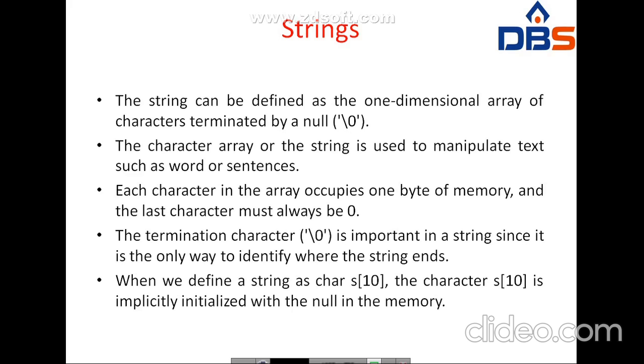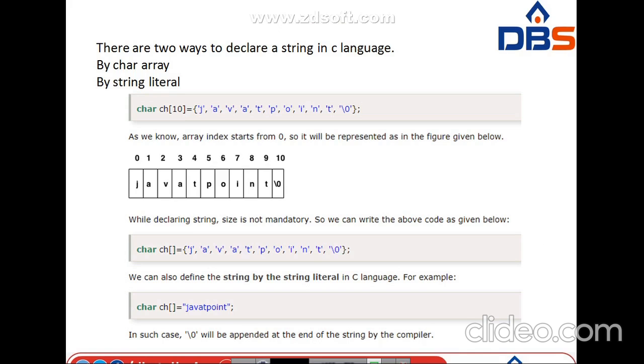When we define a string as char s[10], the character s[10] is implicitly initialized with null in memory. Generally there are two ways to declare a string in C language. The first one is a character array, the second one is string literals. If you see, the first one is char ch[10], totally 10 characters, that is JAVATPOINT.